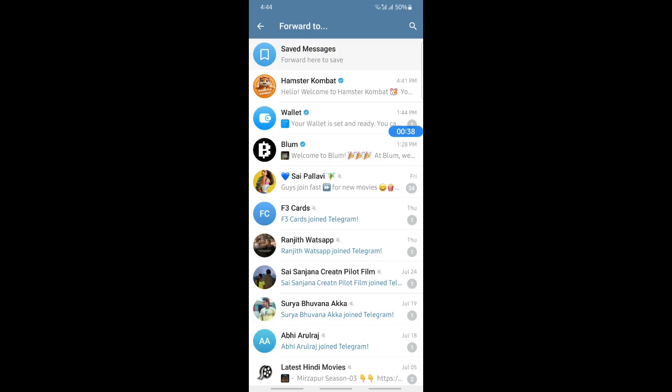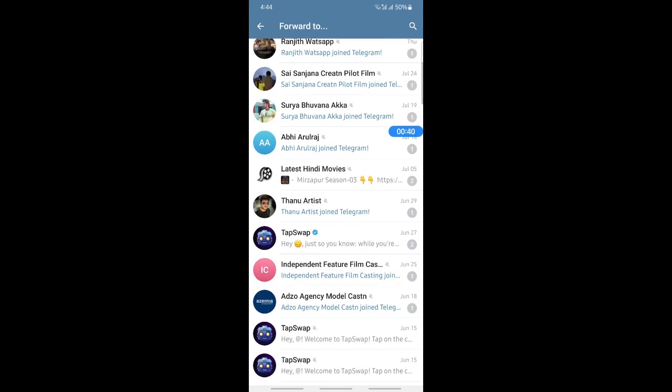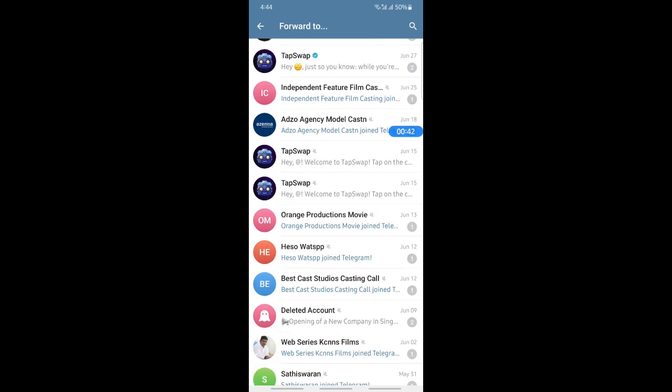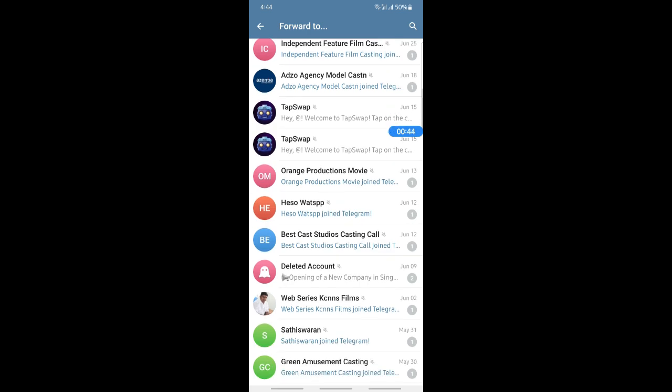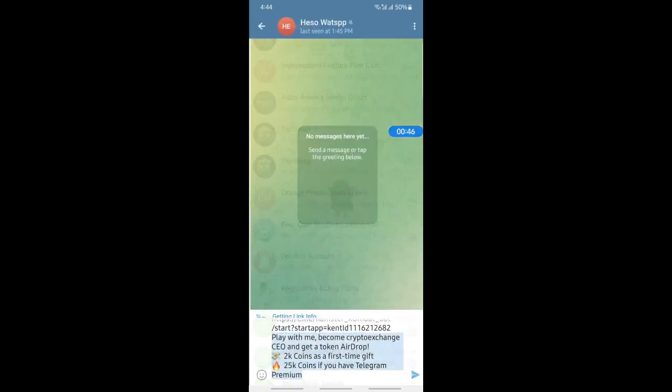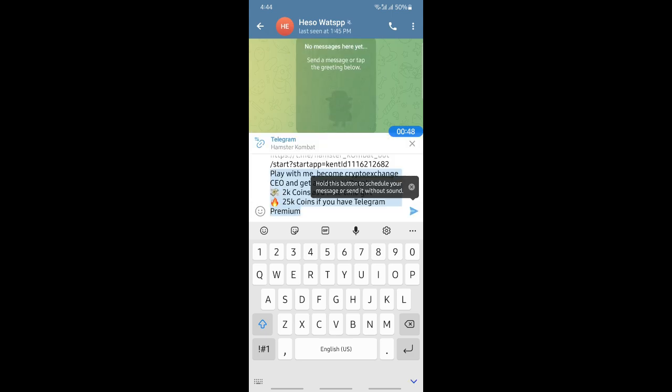So you can just choose one. You can just choose any contact here. For example, if you just choose that, what happens is it will open up this message here. You can simply hit on send, and then send this invite to your friends. All they have to do is open this invite and then hit on the link to join.